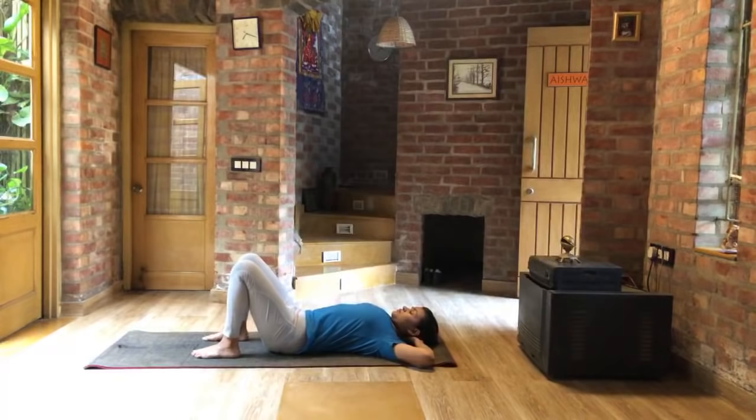Stay here for a moment. Catch your breath. Allow the legs to relax. We have cycled ourselves from point A to point B. Now we have to cycle all the way back from point B to point A.